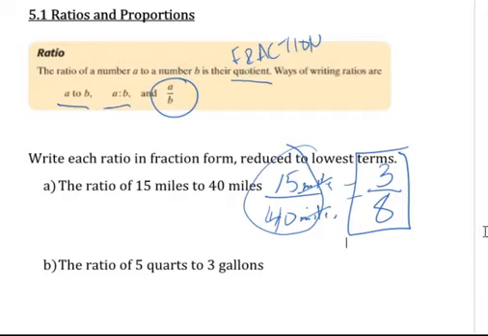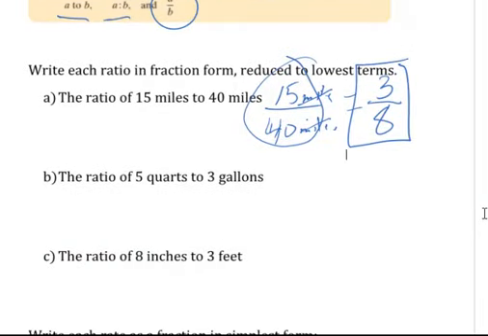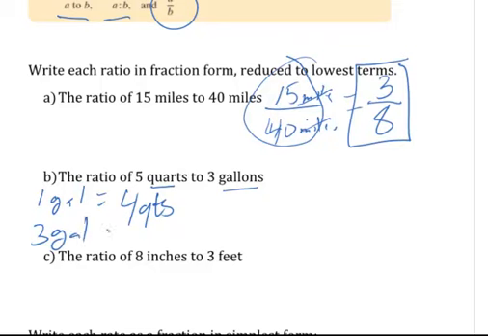For my next problem that I have here, it says let's write the ratio of 5 quarts to 3 gallons. Now, the issue that I have right here is that my units aren't the same, and my units need to be the same. So you can either go to Google, or if you just happen to know this is going to be helpful. But 1 gallon is the same thing as 4 quarts. So if 1 gallon is 4 quarts, it makes sense to say that 3 gallons would now happen to be 12 quarts. So I'm going to think of this number here as 12 quarts.